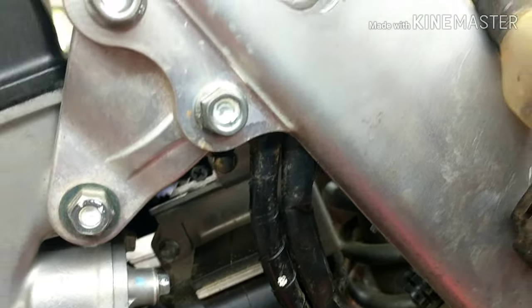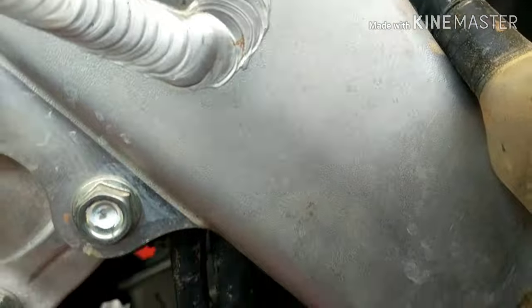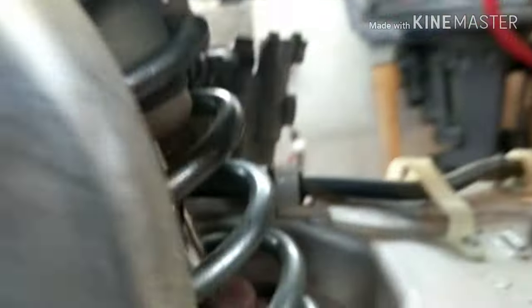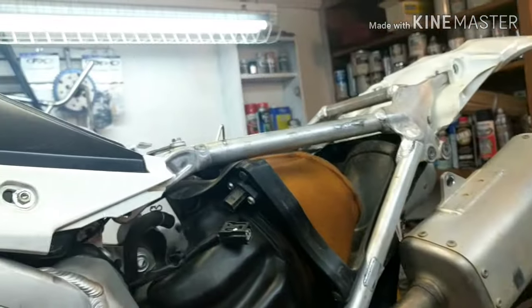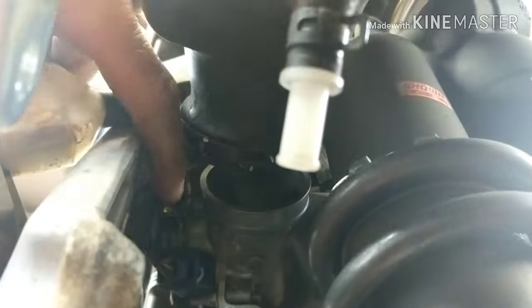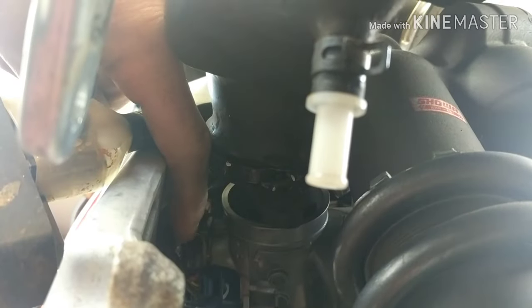You want to find out what the correct reading should be for your bike and get it set perfectly. This is a 2014 Honda CRF, and the throttle position sensor is pretty hard to get to — it's buried behind the frame. I have to take the subframe off and move it out of the way to access the plug, and you can just barely see the sensor in there.